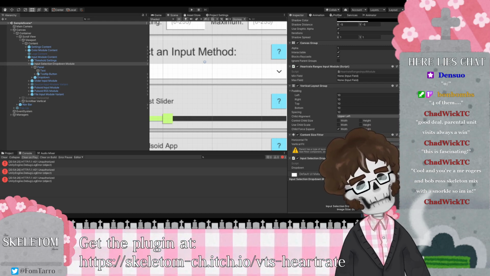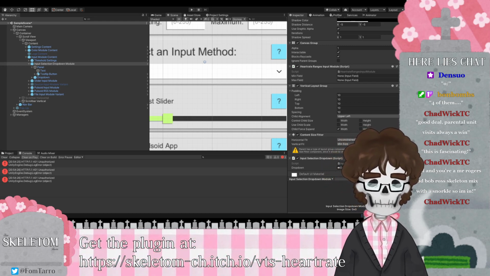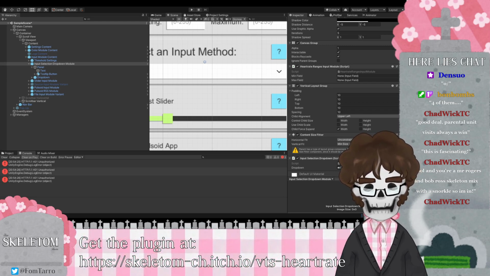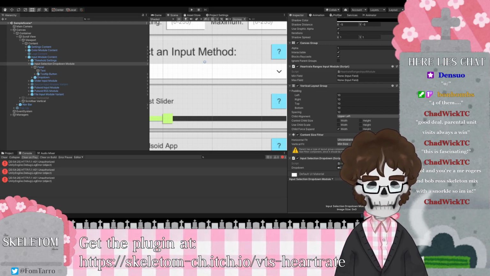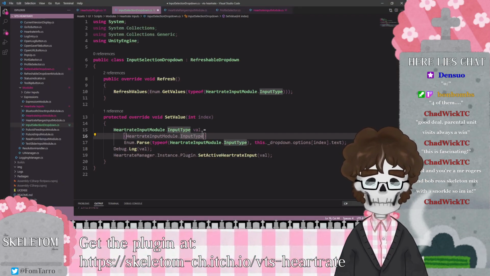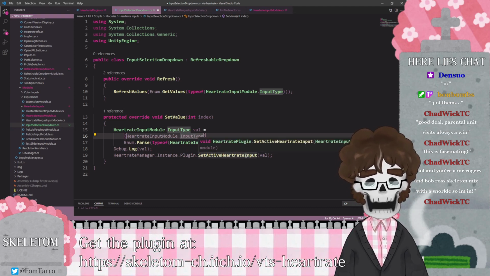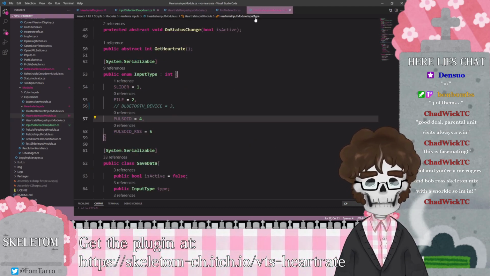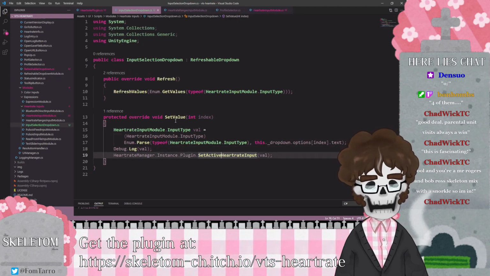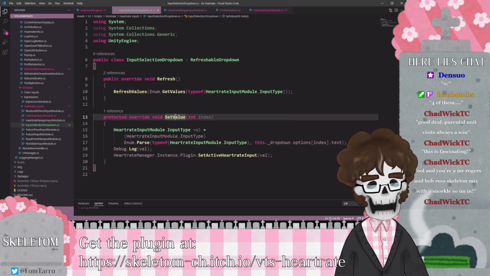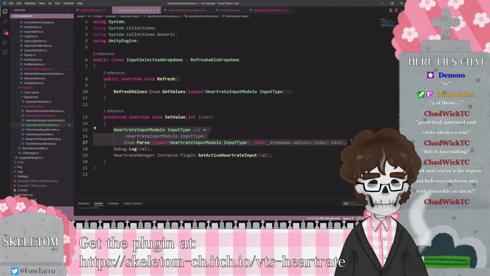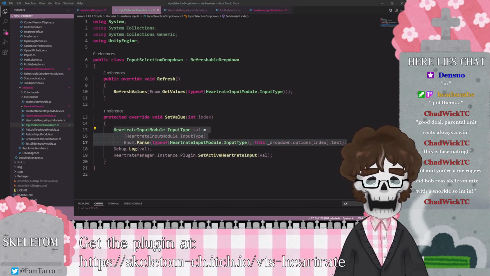I don't understand why this wouldn't work. Let's do... Because the checkbox is the same method that's being called. At the end of the day, both of them... Oh, I'm not sharing my VS Code. At the end of the day, this set active heart rate input is called from both here and the checkbox method that we're seeing does work. So I would think that this should do it, assuming that set value is properly being called at all. But maybe this janked up cast is not functional, which is possible.